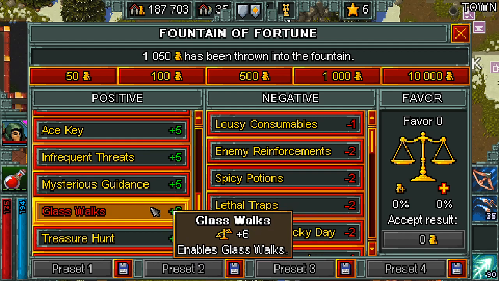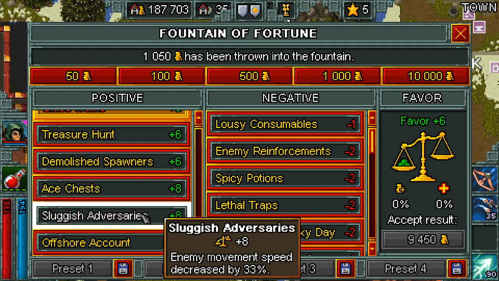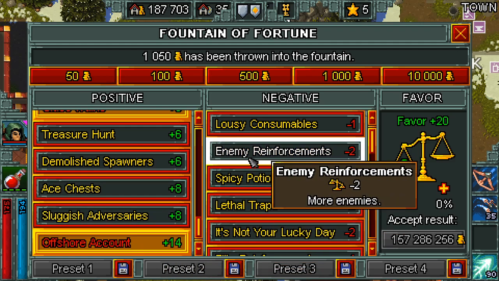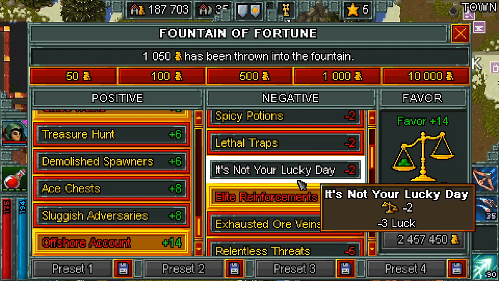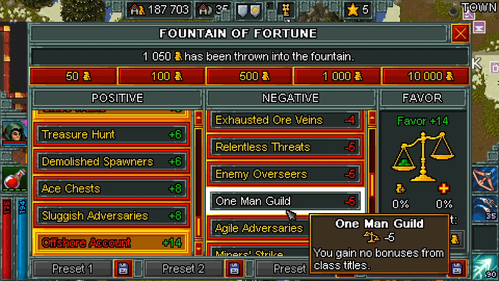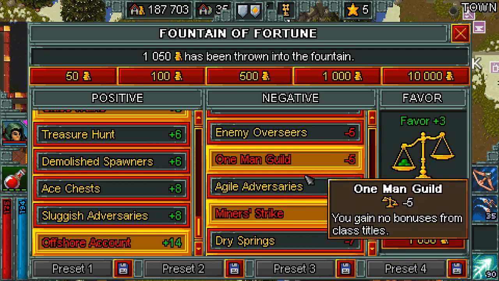One I always get is glass walks, because this just allows you to get to treasure chests that are otherwise just not available. And I'll also take the tax reduction. And I will take enemy reinforcements, elite reinforcements, one-man guild. I'll explain that one in a second. And elevators are usable.